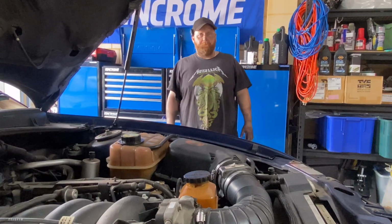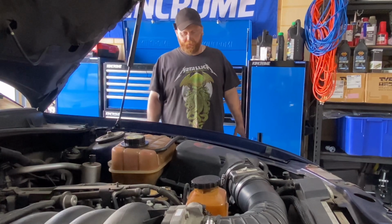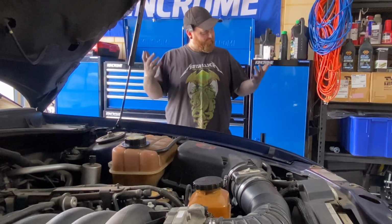Underneath that car is filthy. That's years of leaking oils under there. So I can't wait to take this one to the car wash.